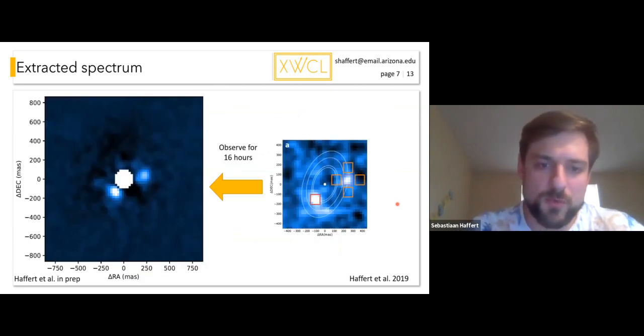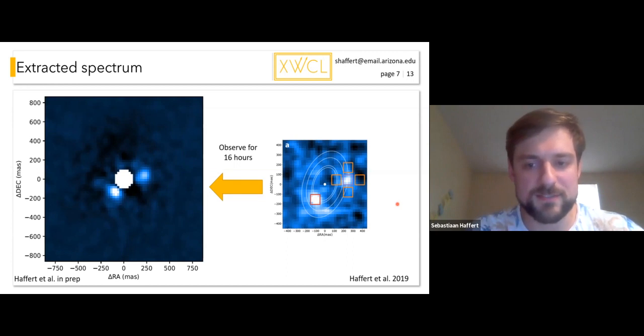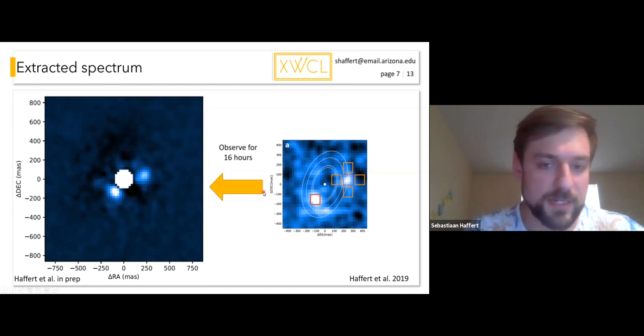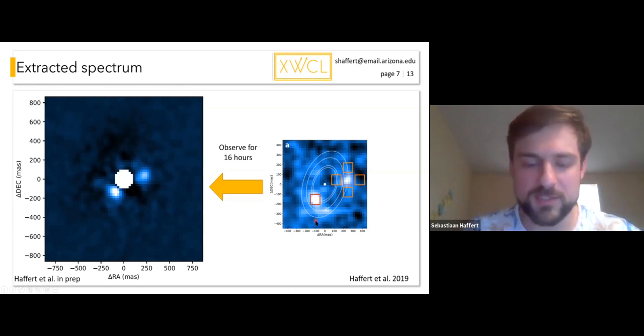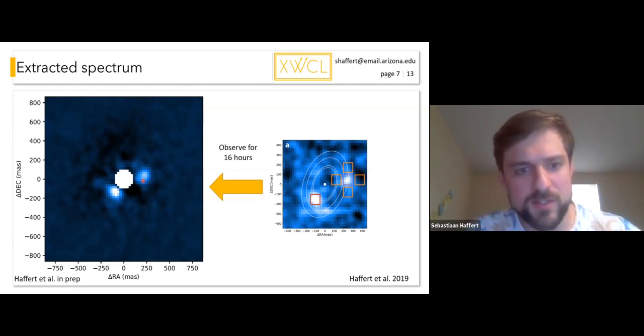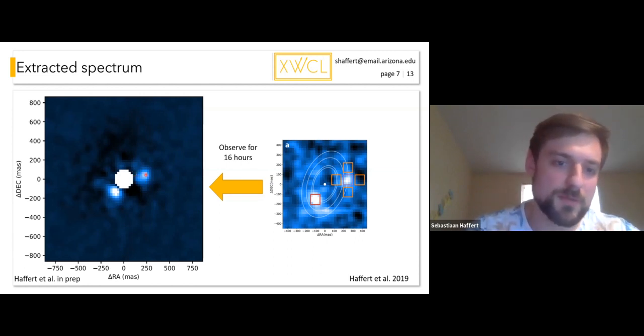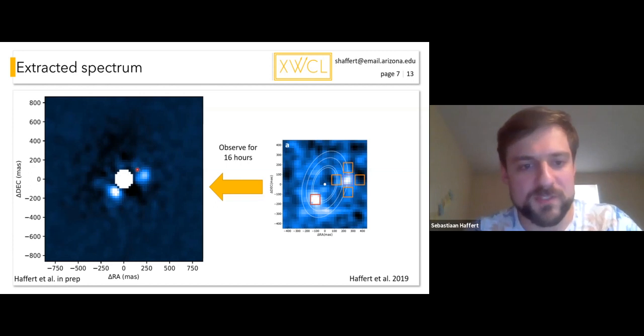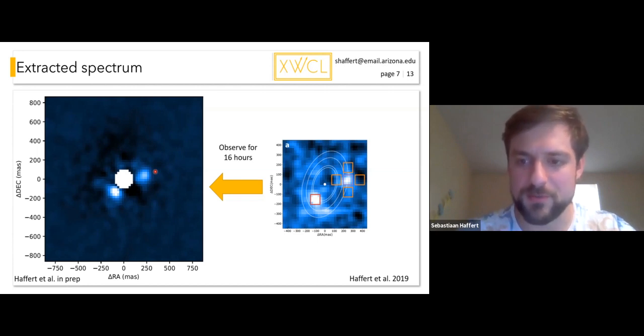Instead of variability, we can also add all the data together to search for other companions. That's what you see here. On the right is the original detection image, and on the left is the detection after stacking all the data. Our signal to noise became much better. We have sadly found no other planets. There has been evidence from SPHERE observations that there could have been a second or third companion closer in, but we have not found that companion. So it was most likely an instrumental artifact, that third companion.